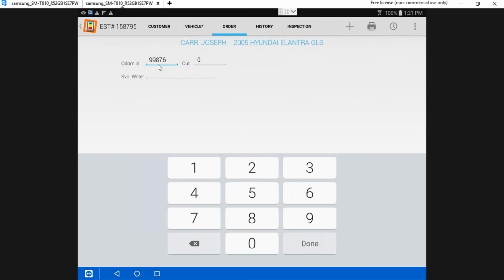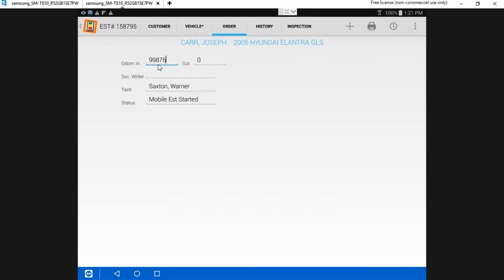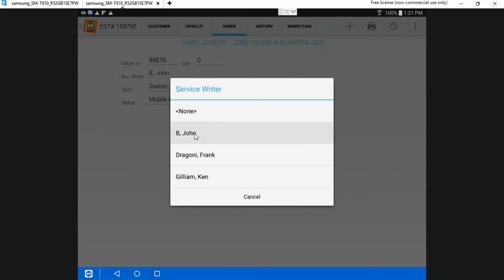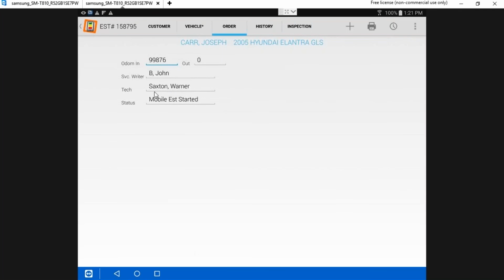I just looked at one of our employees' paperwork from a recent oil change. No mileage, no nothing on it. That's nuts. I don't understand how that could happen. But get that mileage in there. Next thing you do is you tap down here, choose your service writer, which is today. You can see water is being assigned. I'm going to let that go right now. And the reason for that is because a little bit later when I add jobs to this, I might want to assign a couple of different people to different jobs. So I'm going to leave that blank right now.